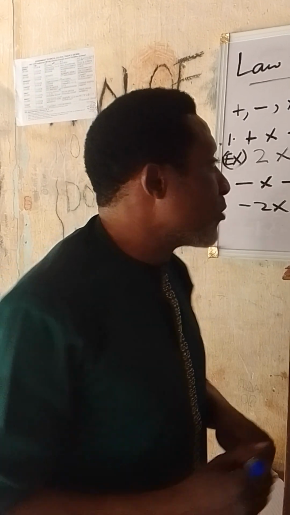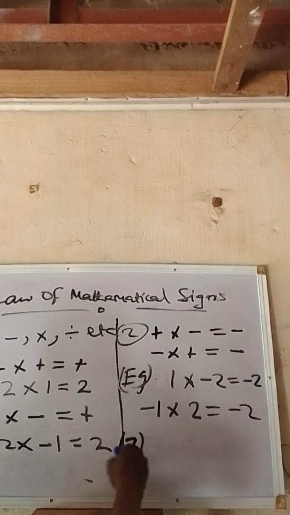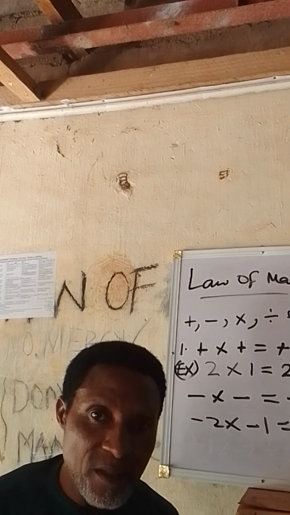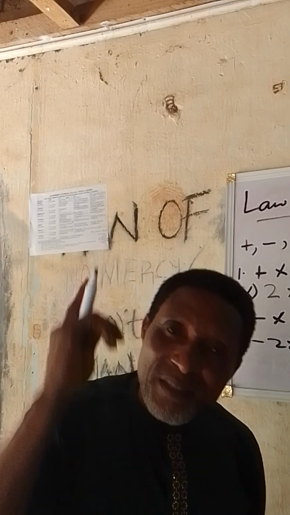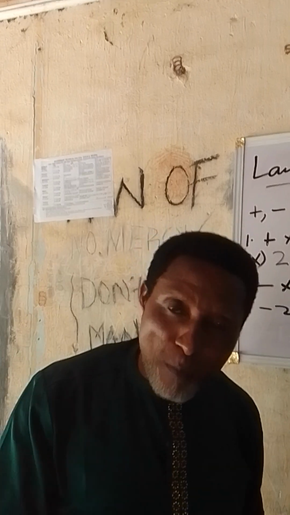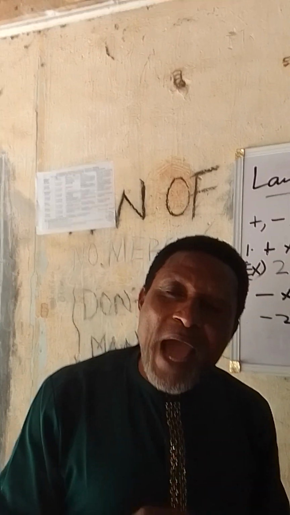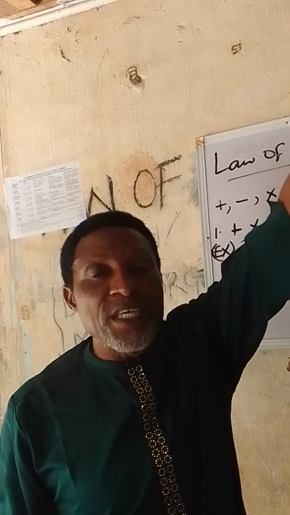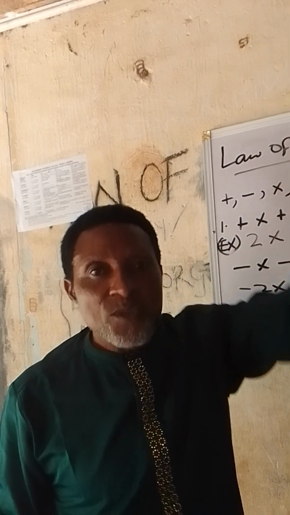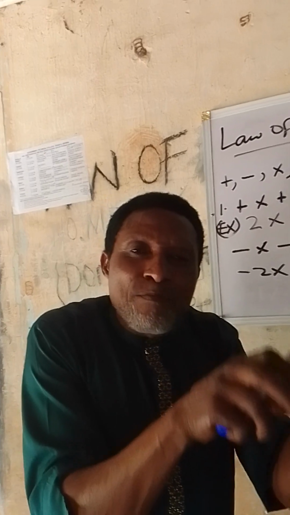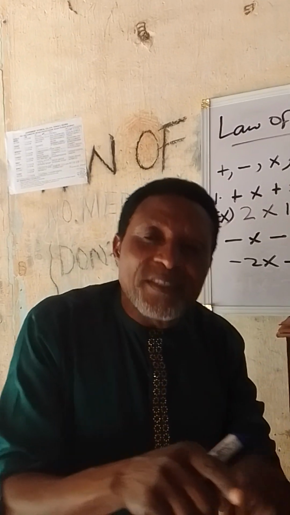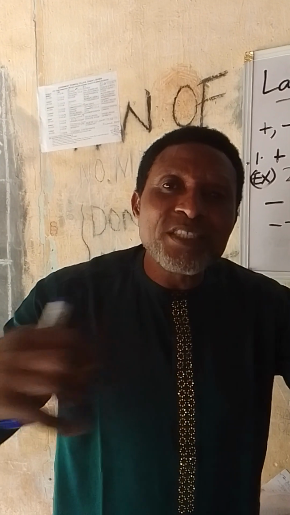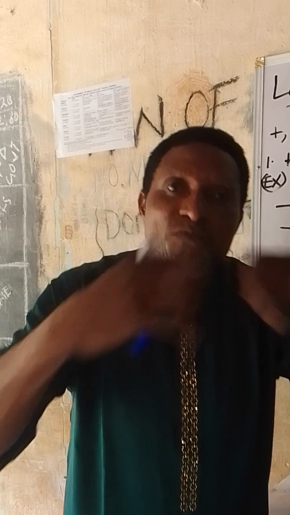So the third sign we are going to be looking at is the multiplication of even sequence negative numbers. Now, there are even numbers. We know what an even number is all about: 2, 4, 6, 8, 10. And we are told the multiplication of even sequence negative numbers. That means that negative numbers are arranged sequentially in an even form.